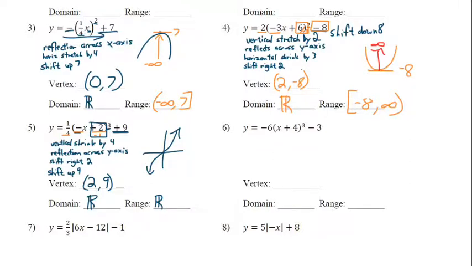Number 6, same idea. Let's start on the left. So that's left over there. That's a reflection across the x-axis. That affects the y, but it goes across the x. We're multiplying by 6 on the outside, so it's vertical. When you multiply it by 6, you get bigger, so it's a stretch by 6. Inside, you just got that plus 4, so that is a shift. Remember, everything inside is backwards, so it's left 4.